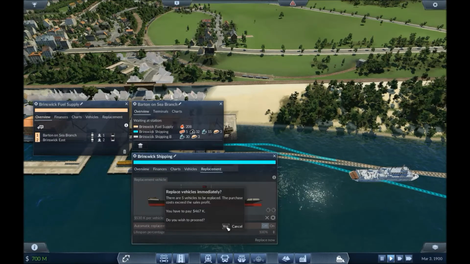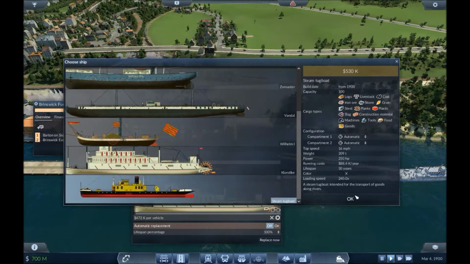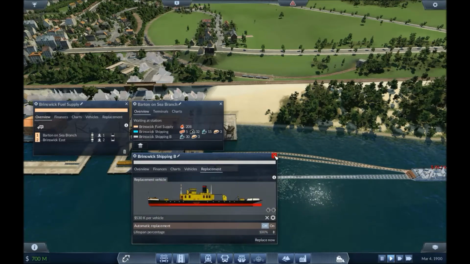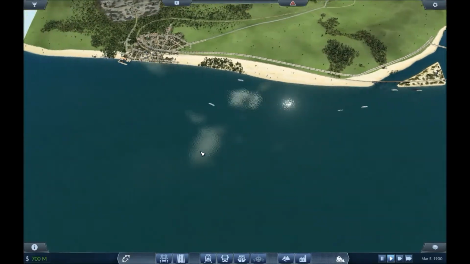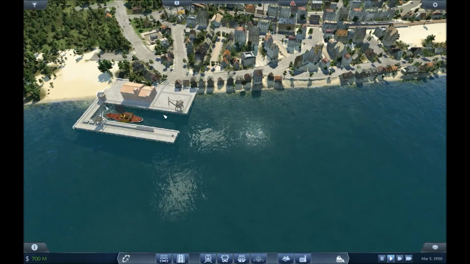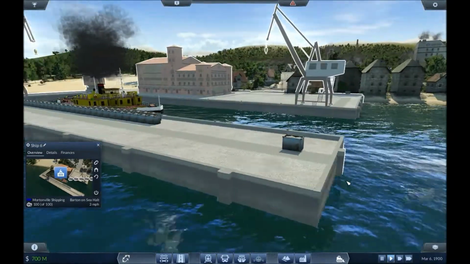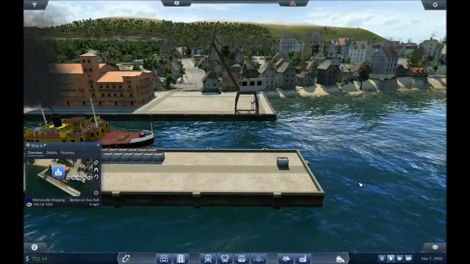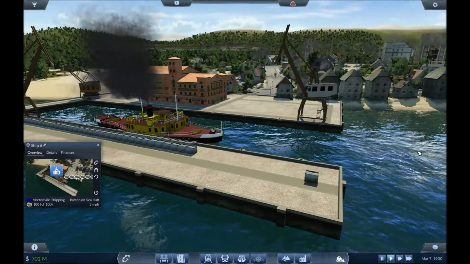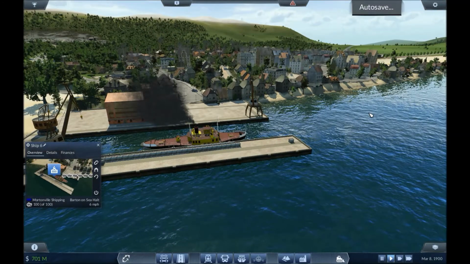Get these tugboats on. We'll go and have a look at one in a minute. I'll just replace one first. Right, okay, so I've got one upgraded yet. There's one coming out now. Oh, just something a little bit different from the usual old Klondikes. Still pumps out loads of black smoke. That's a bit of pollution. Autosave kicks in. Thank you.